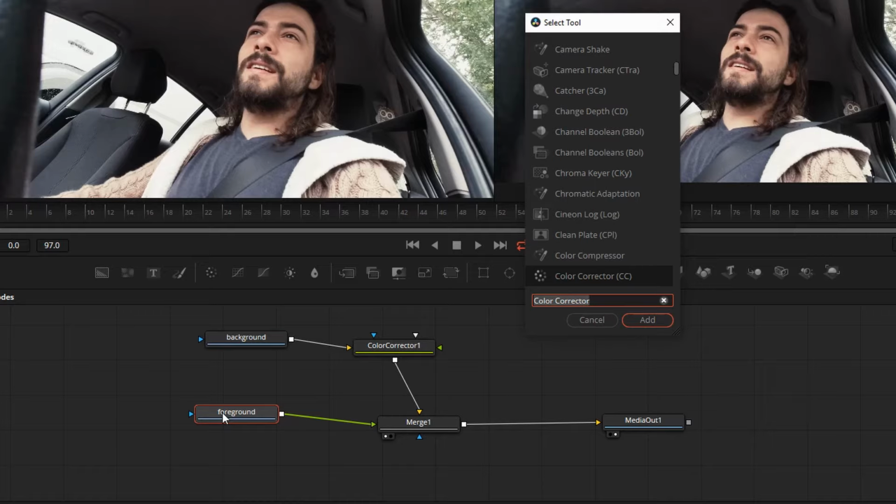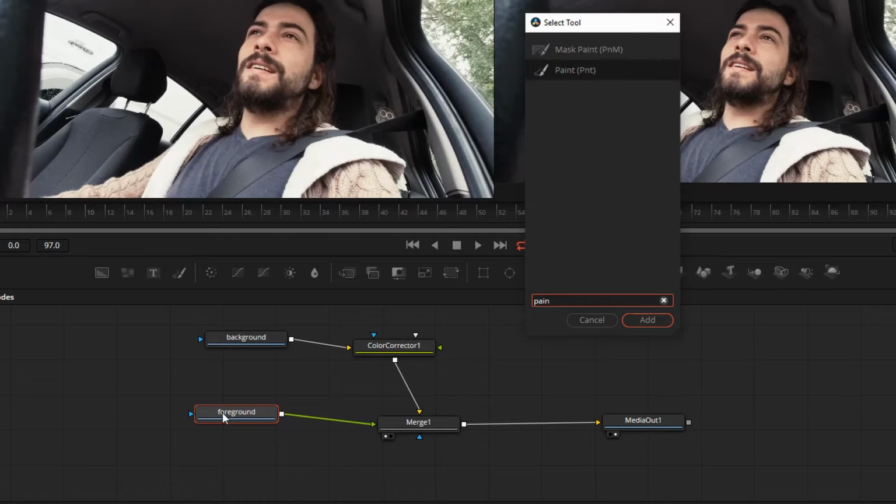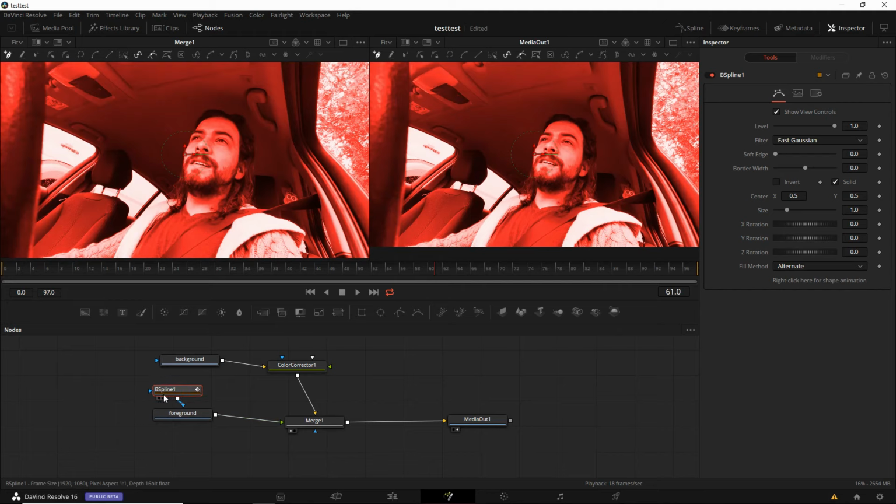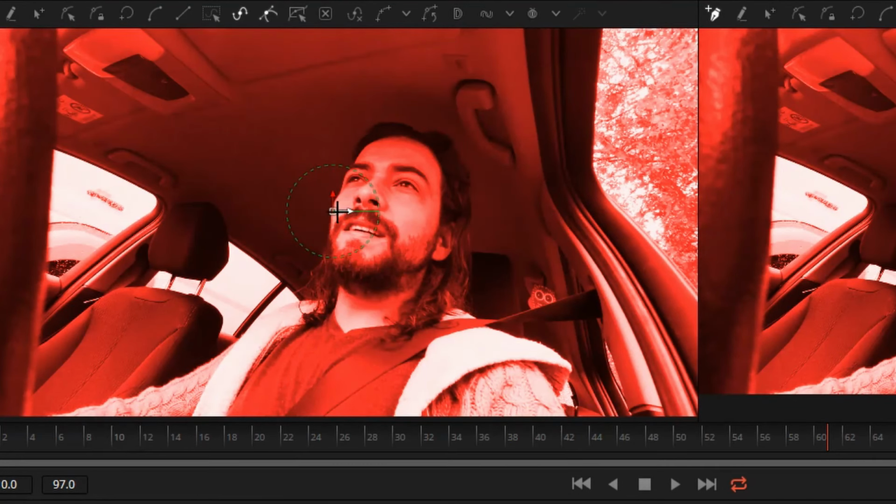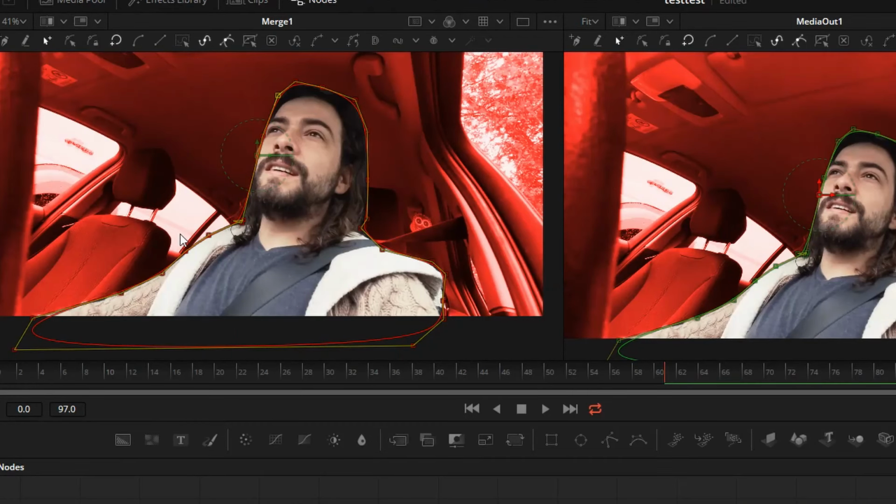So it is much easier for me to cut something out. You can also add rectangles or paint a mask if you want, but we want to have a spline, a B-spline, and with this B-spline you can basically just draw a line or a mask around your object. This is what we are now doing. So now we have our mask, and I was not as precise as I would be with a real video, but let's continue with this tutorial and keep it simple.